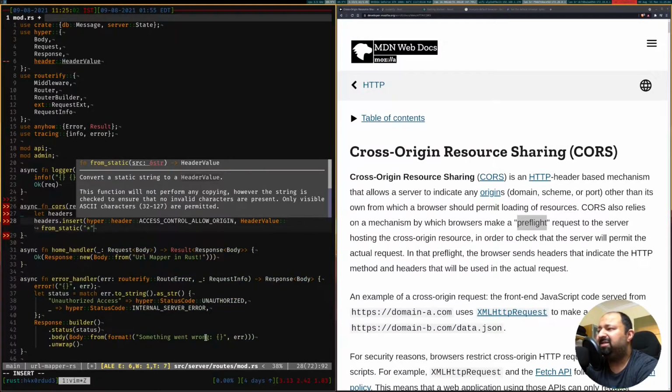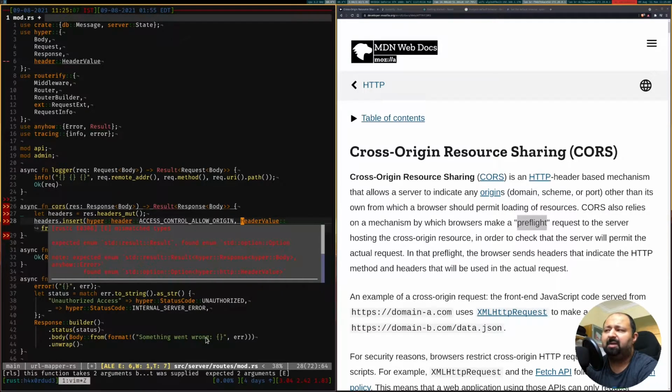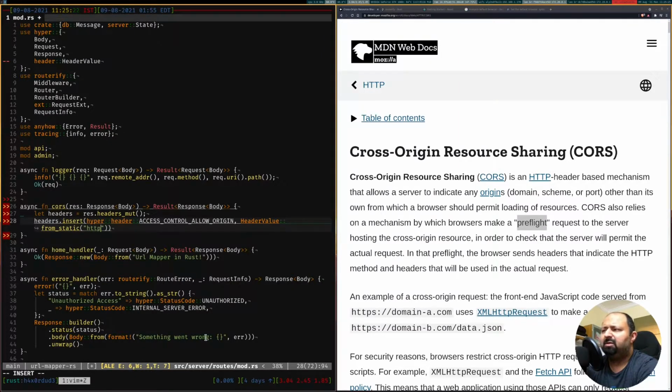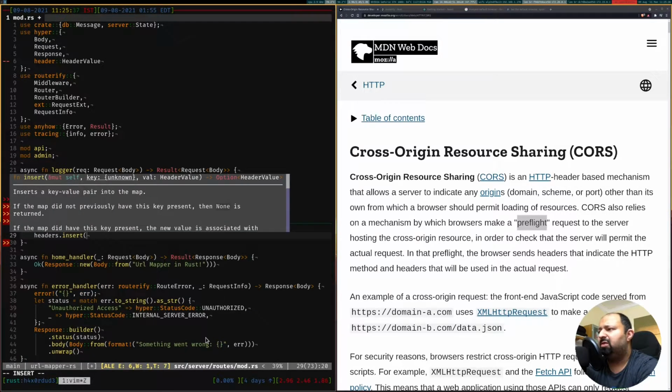To make things easier, we could use a wildcard value for this, which implies that a request coming from any host is allowed, which is obviously dangerous, and so maybe we'll not do that, but I wanted to let you know that this is common, especially for development. This is commonly used. Instead of this, we will literally say, okay, because we know that the requests are going to be coming from localhost:3000, we will specifically say that, hey, this is the one that is going to be allowed. And similar to this, we will have to insert a bunch of others as well.